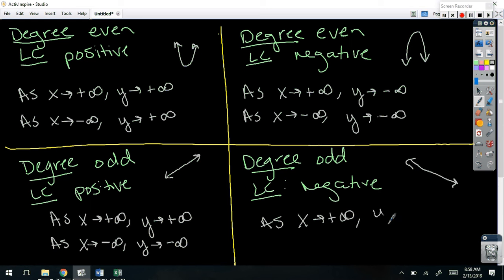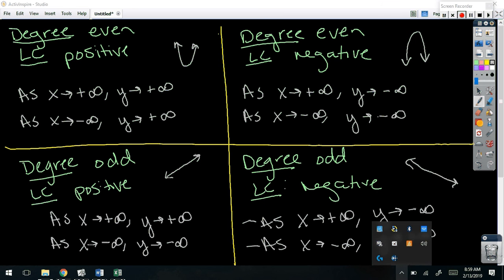If both ends go down, then it's going to go up in the end. If it's a staggered, then the first one is going to be... It depends. If it's a positive leading coefficient, then this one will go up and this one will go down, but if it's a negative, think about a line with a positive slope versus a negative slope. This was a lot of work to derive this chart. However, once we have derived this chart, we should be able to describe the end behavior of any polynomial in the whole wide world, even if it's a degree of 28. Because every single even and negative fits this end behavior. Every single even and positive fits that first behavior. It flows. There's only four scenarios.